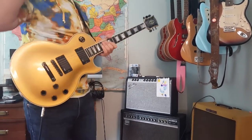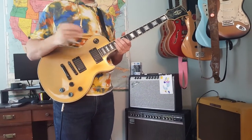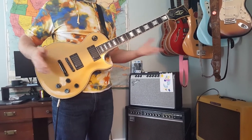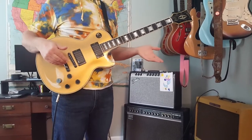I'll be honest, this is the first pair of EMGs I've ever played on, and they sound pretty good to me. I've always heard that they're kind of sterile and really only good for metal, but those sounded decent. Something that's really interesting — they're active pickups — so the grounding issue when you take your hands off, you don't hear any grounding sounds.